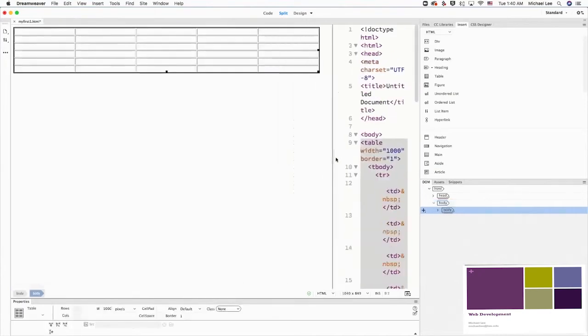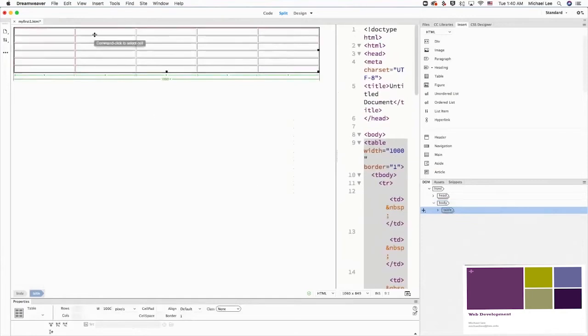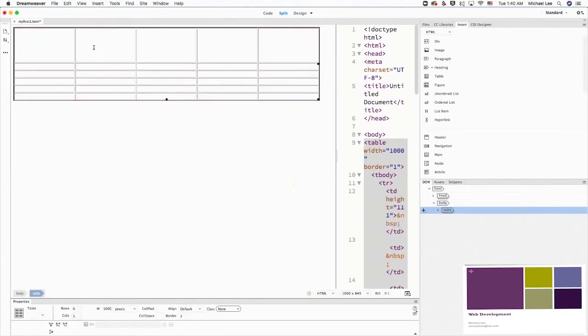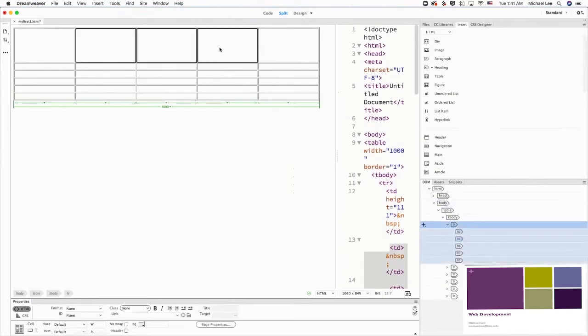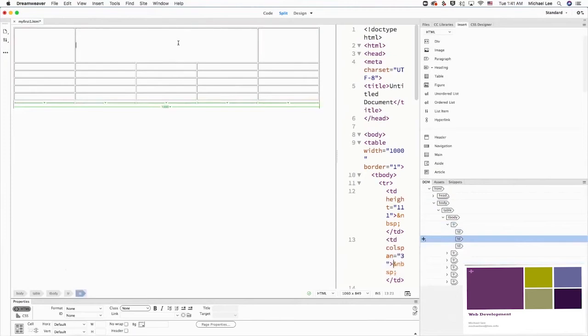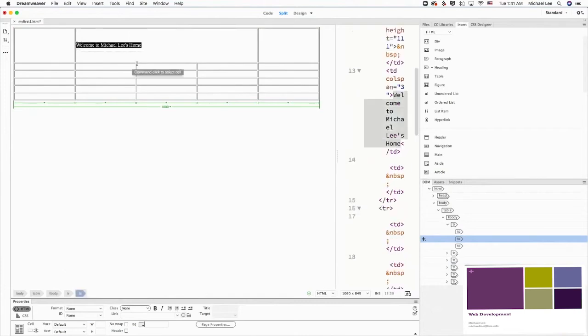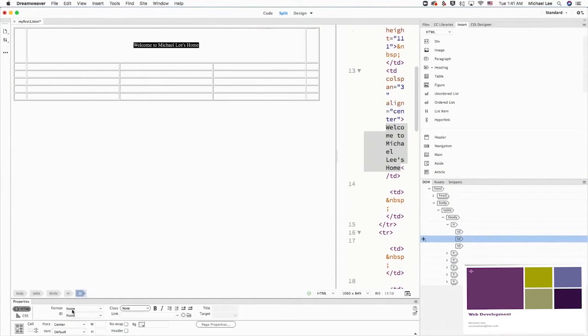So, do you remember what I said? The first line, right? So we're gonna create a little bit of height here. And I'm gonna merge only these 3. And merge, and what do you wanna say? Okay, welcome. Didn't I say that I want to put a nice title over here? So Michael Lee's home, right? And then, oh, well, I want to put it in the center, right? How do you do it? Do you remember we did? Go under the property windows, and horizontal, and center.